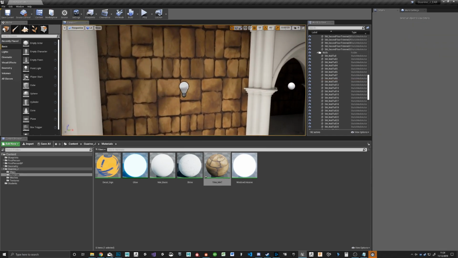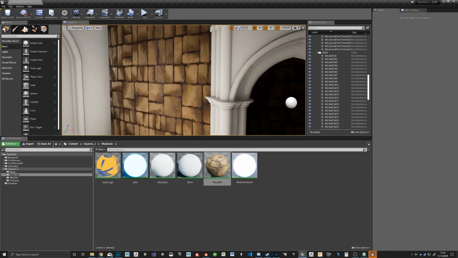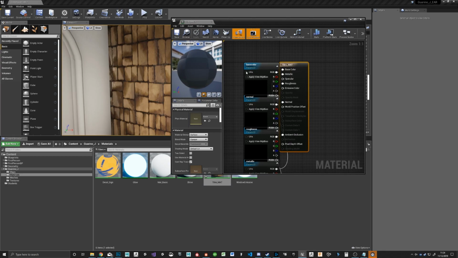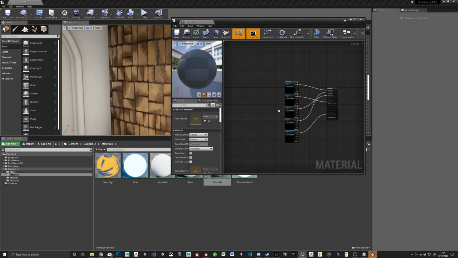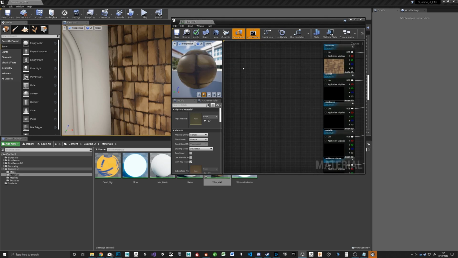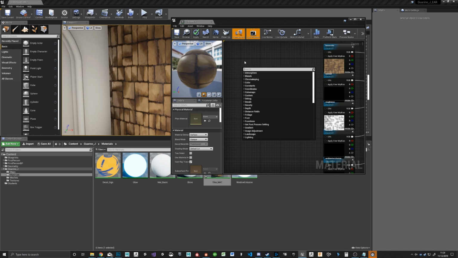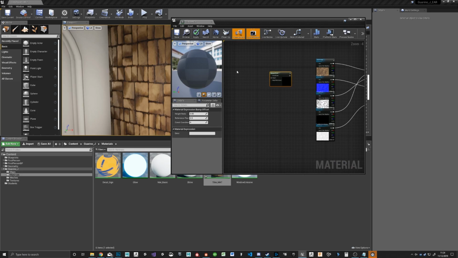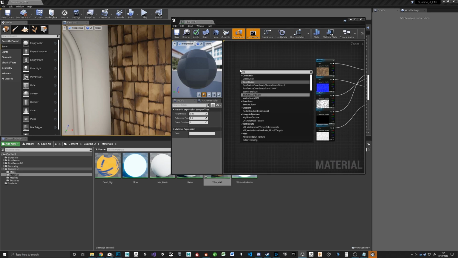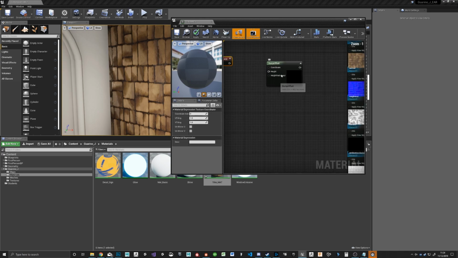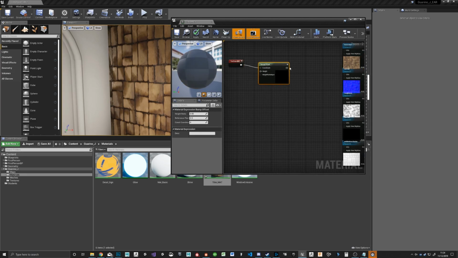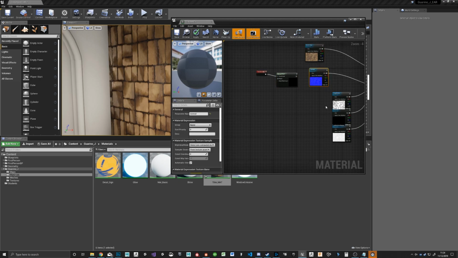The way we can get that bump out and fix the tiling, we can come in here. It generated all the maps for us. But what we can do is, first I'd like to put in a bump offset node. And then we'll do a texture coordinate. Texture coordinates allow you to do your tiling. It also controls your bump offset. You need that coordinate so you can get that surface deformation going on.